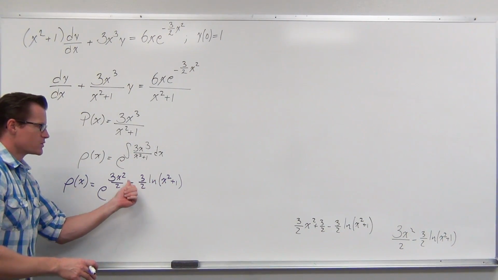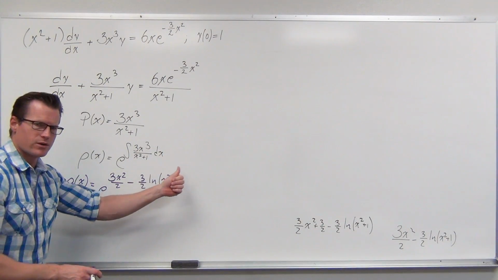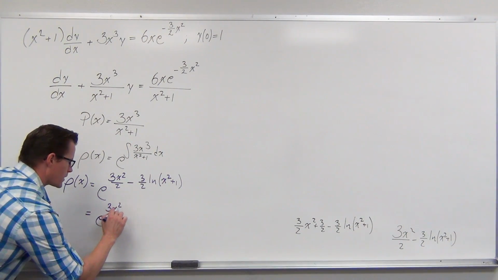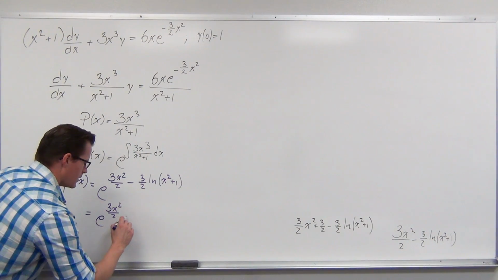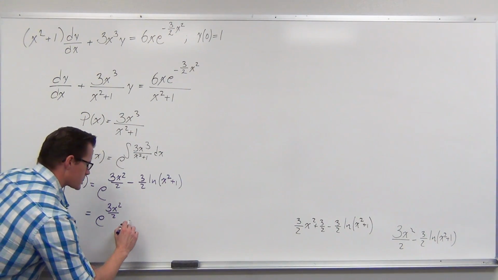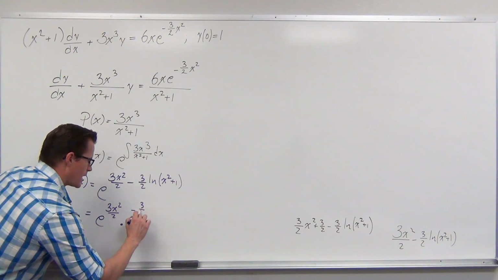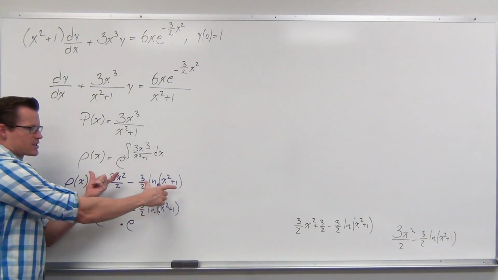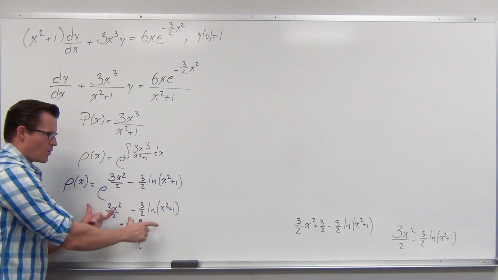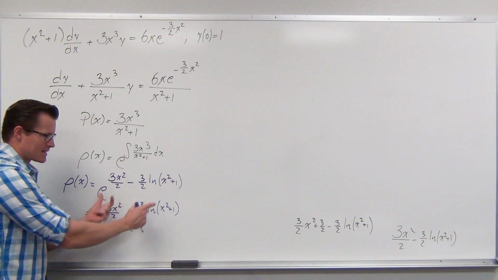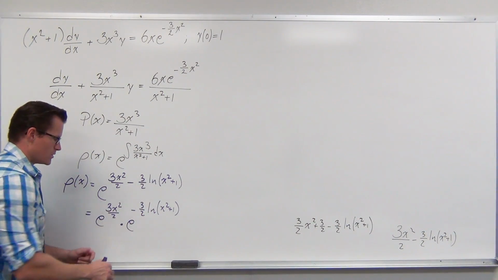Remember that what we can do is we can move these exponents to numerators. So we could write this as e to the 3x squared over 2 times e to the negative 3/2 ln of x squared plus 1. So we're separating. We know that exponents that are added or subtracted mean they came from a multiplication. You can choose that as a negative, and then if you added those exponents, you get the exact same thing back. And then we move that to the numerator.